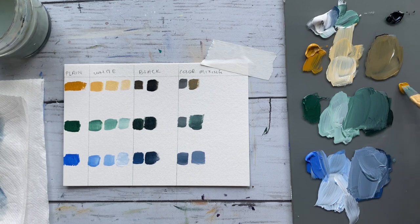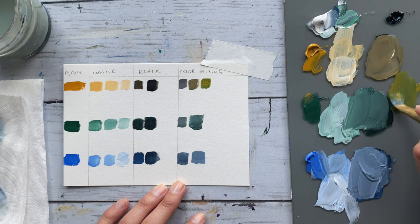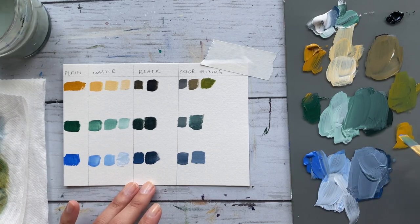Okay, so now that we added our whites and blacks to these three main colors, let's now experiment with mixing these three main colors with each other. So here I am mixing the yellow ochre with the oxide green to create this lovely light sap green, again, which can be super useful when it comes to landscapes. So yeah, I would highly recommend you to experiment and play around with color mixing to understand your paints better.